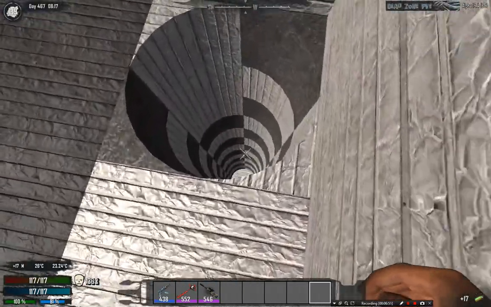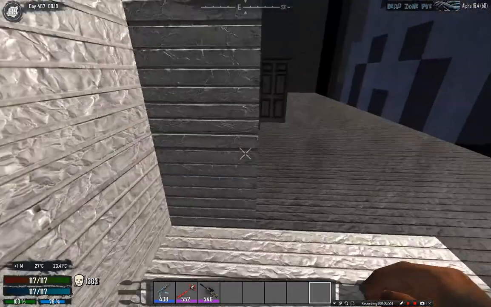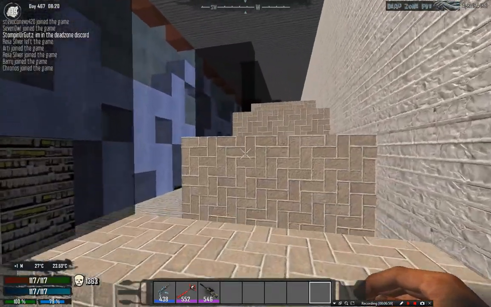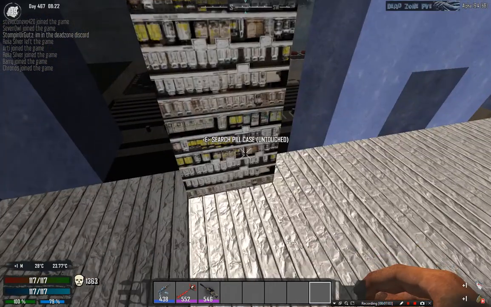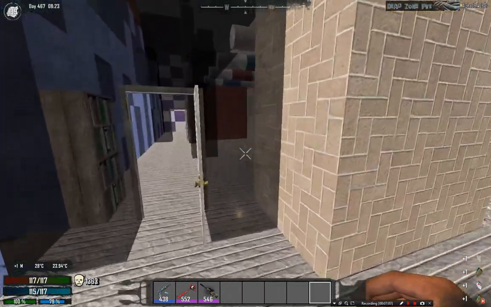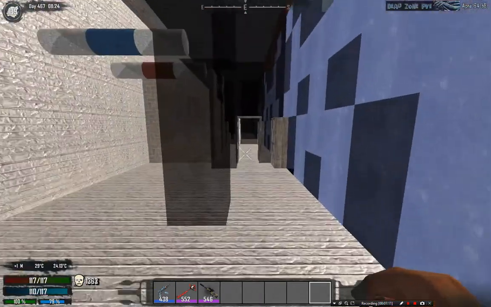just a few 9mm. Wait, what? Was I here before? No, I wasn't here before. There weren't pill cases before, so that's good. I guess we go up. Right? Yeah, that's more parkour.